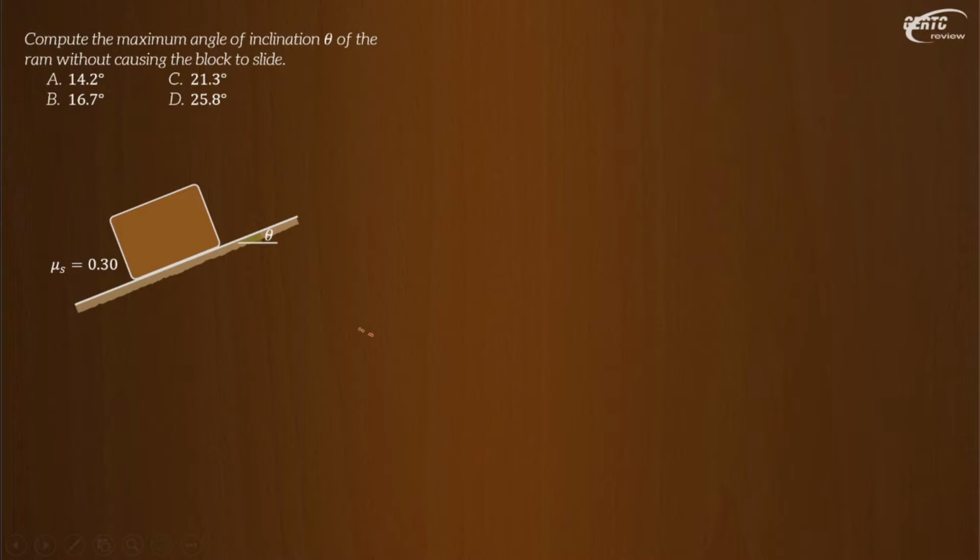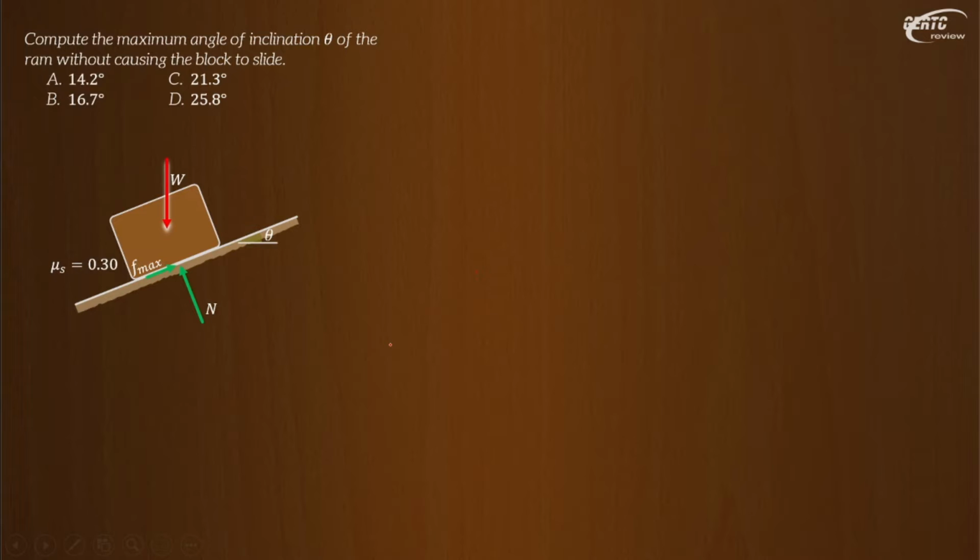So what are the forces acting? First, we have the weight of the block, W, and then we have the normal reaction N, and the frictional force. Obviously, this block will go down, so the friction force will go up. So we will use here the maximum available friction. Only three forces are involved. You can use a force polygon, or you can use summation of forces along x and y.